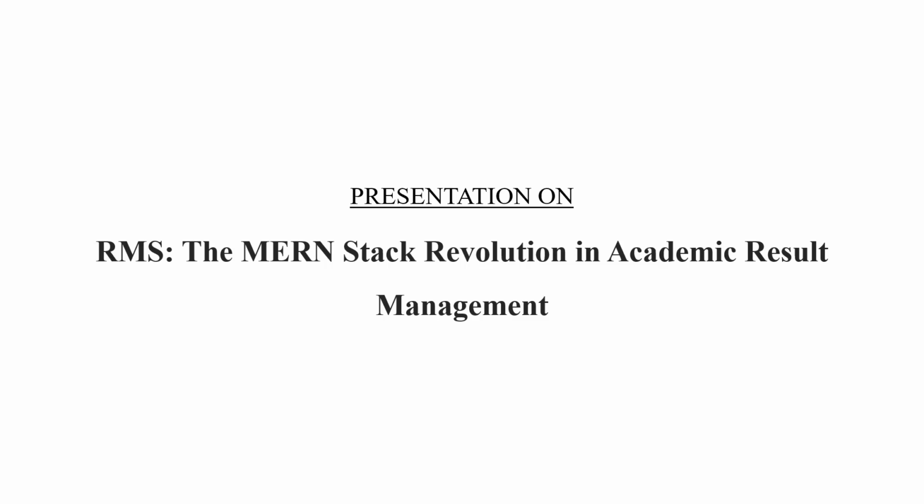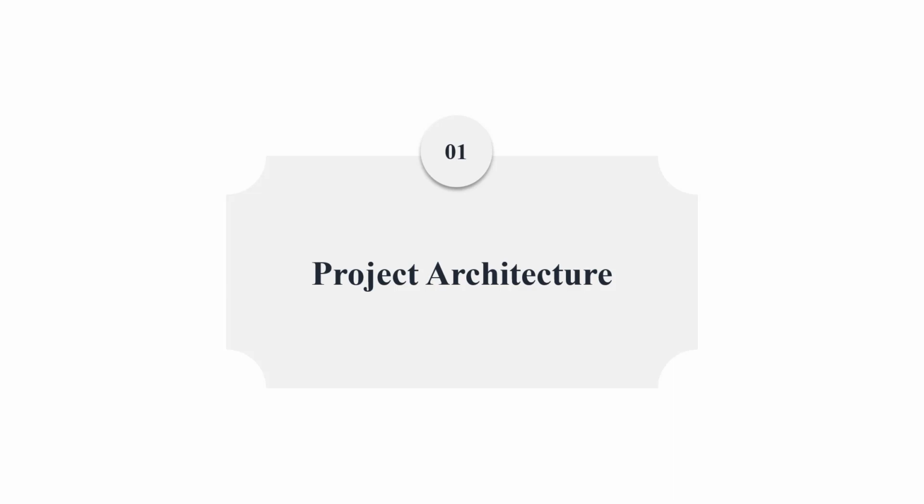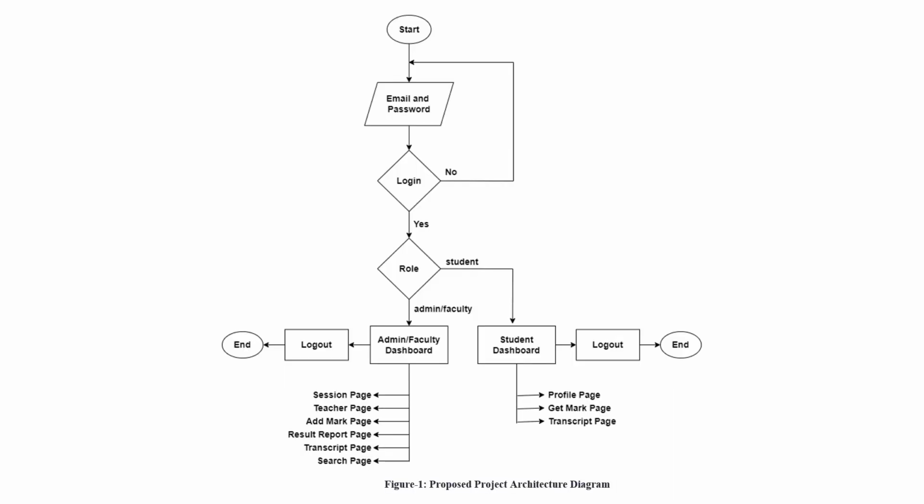In this video I am going to represent our MERN stack based application, which is known as the RMS, that is the Result Management System. Now at first we are going to see the project architecture. So this is the project architecture. It's a diagram through which we are going to take an overview of our application.